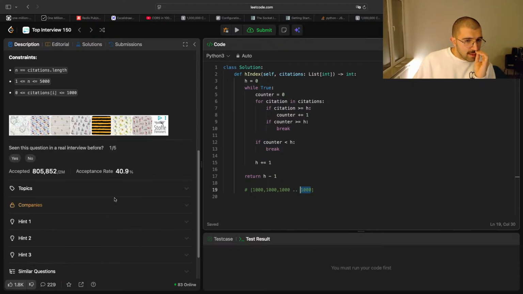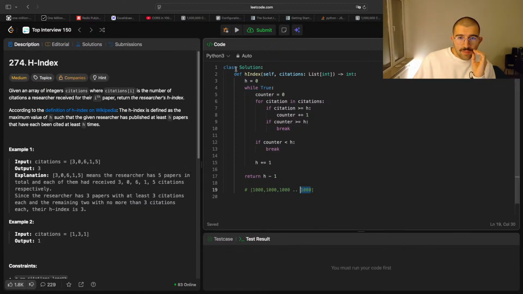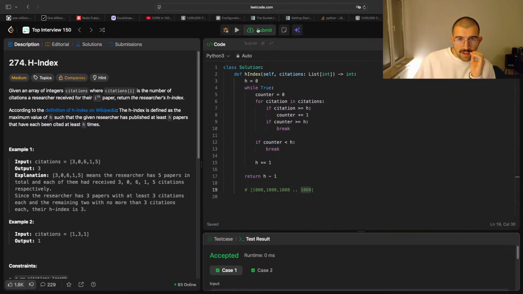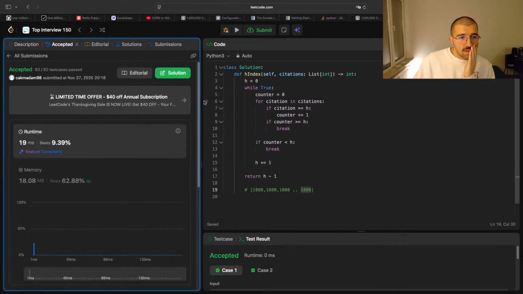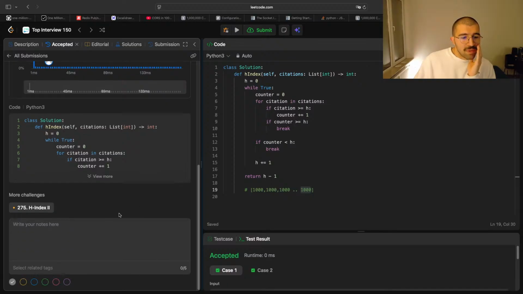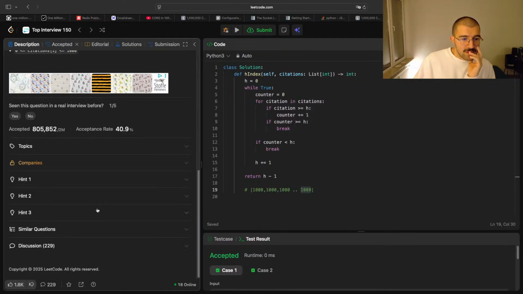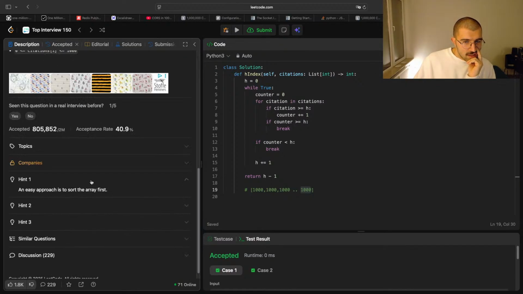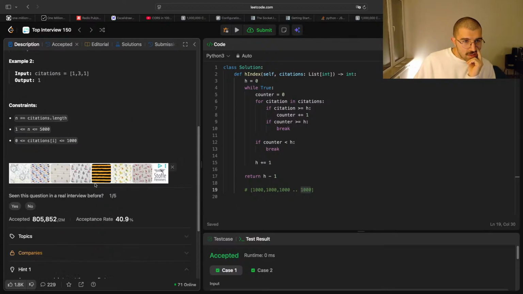Should I take a hint? I think no, I don't want to over optimize it right now, probably, but it will fail. But let's check. If it fails, then we know that it's not optimal. No idea, but I'm just curious right now. Let's check the hints. Sort the array first.